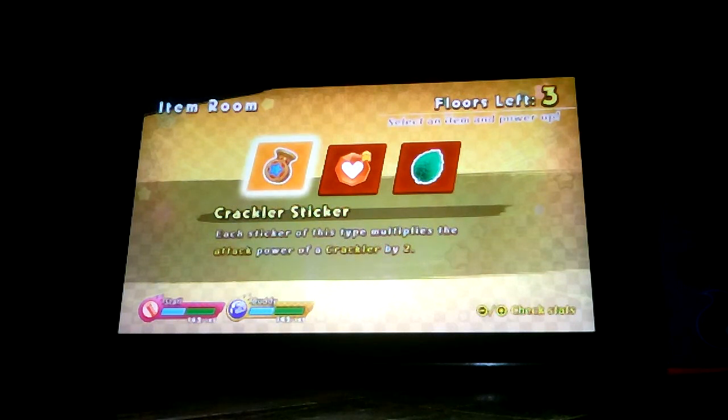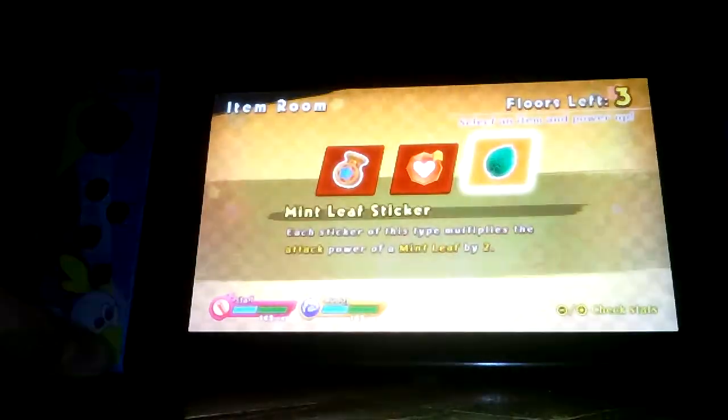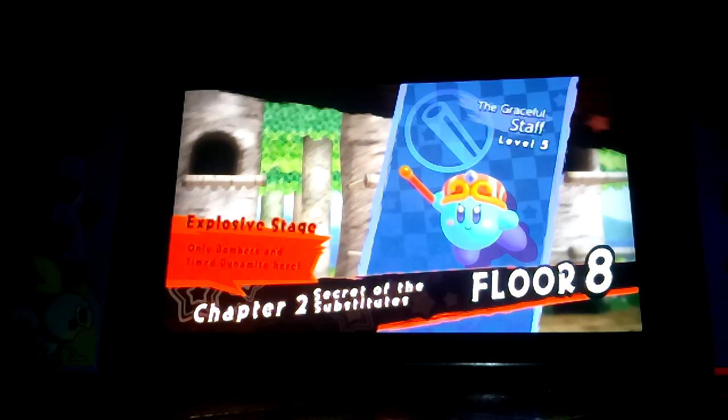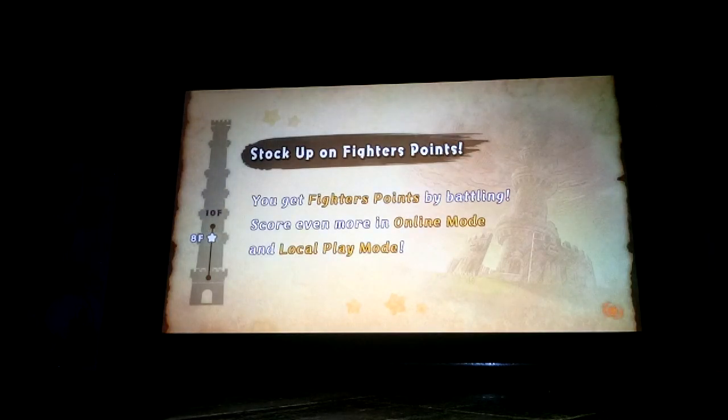Alright, we can get this sticker, a mint sticker, and a health sticker. I'm gonna do a mint sticker. I mean, mint leaf sticker. I know it's not gonna help for the boss battle, but still, it's gonna be good. Oh, dear. We have to beat this one quick. One word. Bombs. Oh, boy.